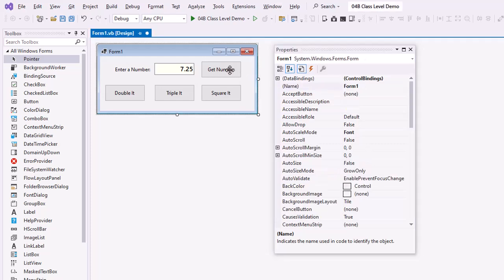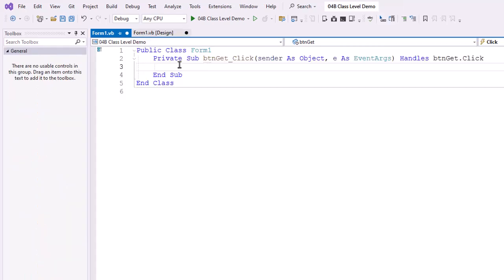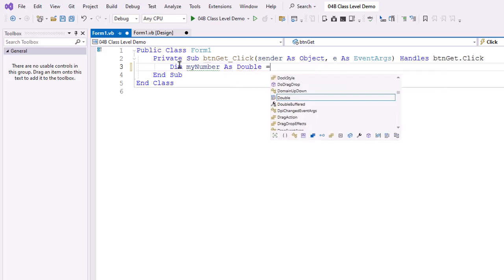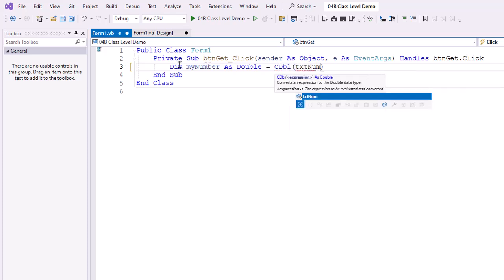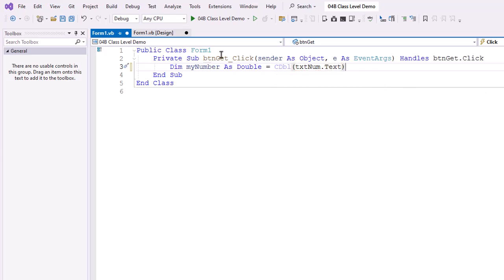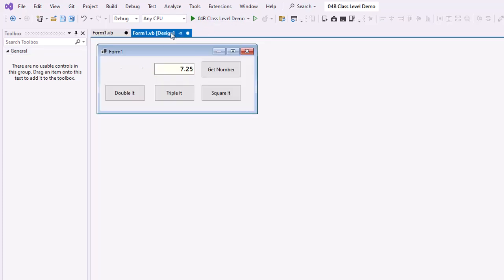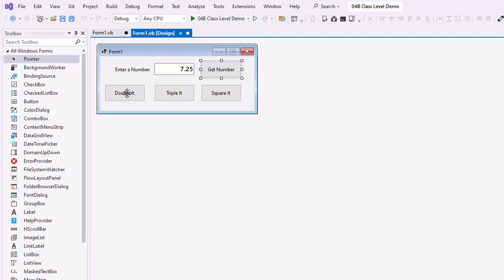So let's code our first button here to get the number. I'm going to Dim myNumber As Double, and it'll equal CDbl(txt_num.Text). Now I want to double that number.